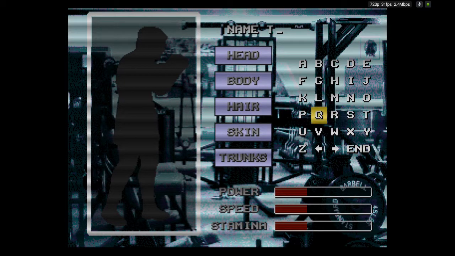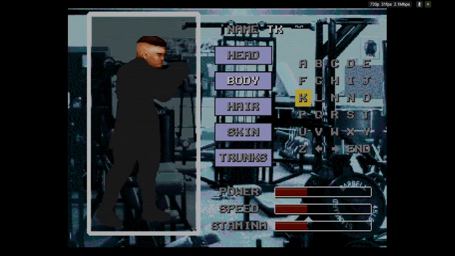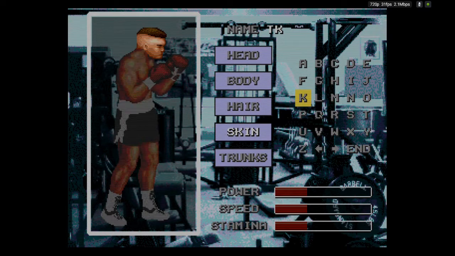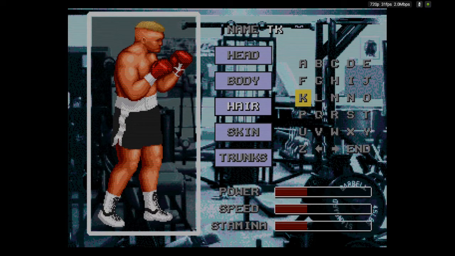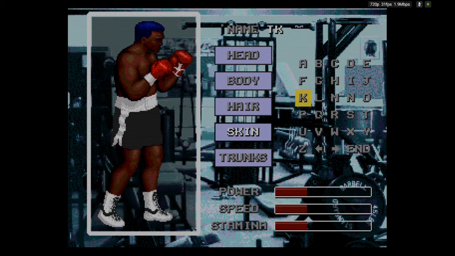The meat and potatoes of this game, though, is in the career mode, and that's mostly what I'll be showing you here in this video. You can see that I'm creating a boxer now in the video. You can name them, you can choose your head, body, skin color, and so on. The body size you pick actually does seem to have some effect on the gameplay, with regard to whether your character is an outboxer or an inboxer. It seems like if you pick a shorter character, they're better at things like uppercuts and hooks, whereas a taller boxer has better range.